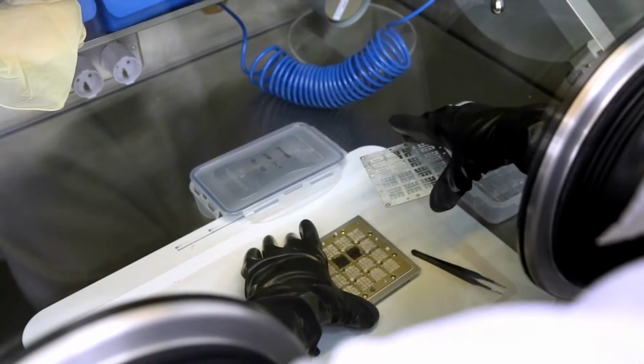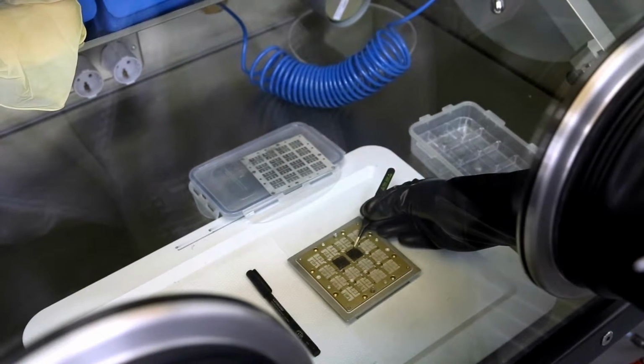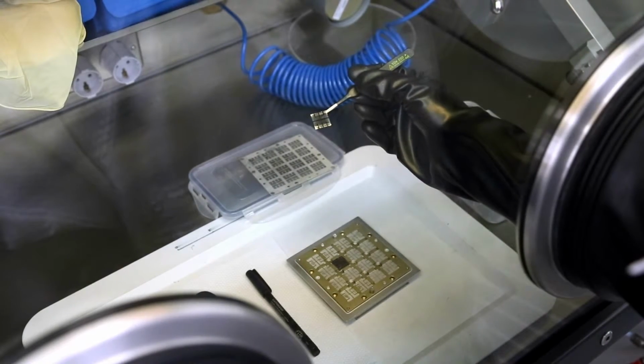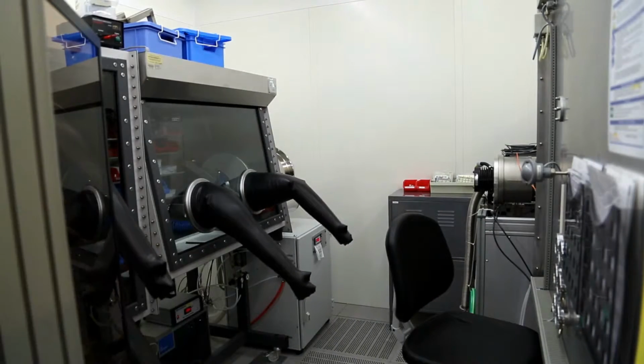In a current research project with industry, scientists want to make sure that in future the components of organic electronics will no longer need to be vacuum evaporated in a laborious process in order to make production faster and thus more cost efficient. The project is about the printability of solar cells, which is actually the last ultimate step that we want to take.